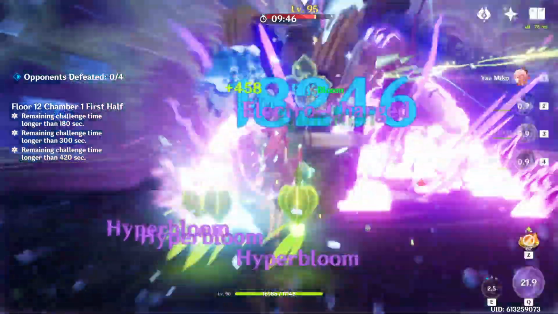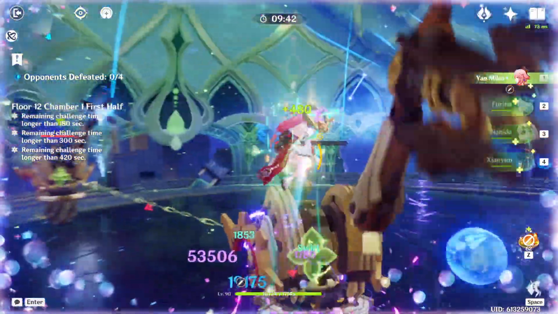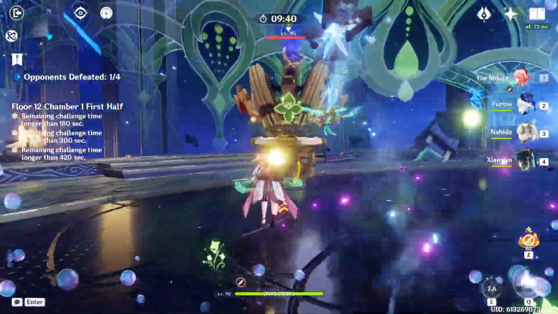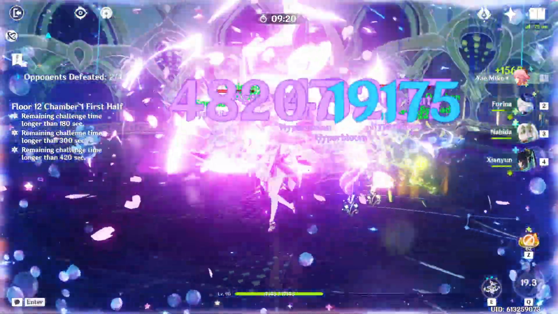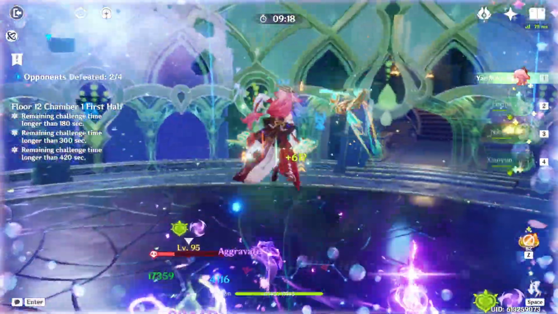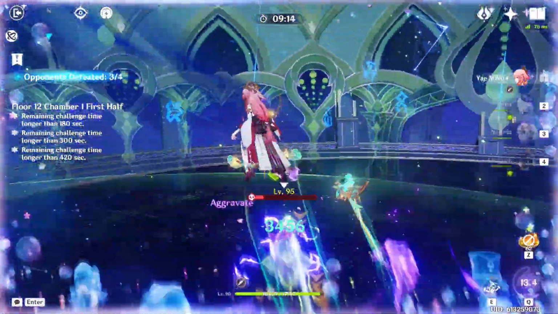I've been saying for the longest time that Yae Miko is one of the best damage dealers in this game after Dendro. Red Thunder King always debates me on this, but I always say Yae Miko is the best on-field Hyperbloom driver in the game, and we know how crazy Hyperbloom is.